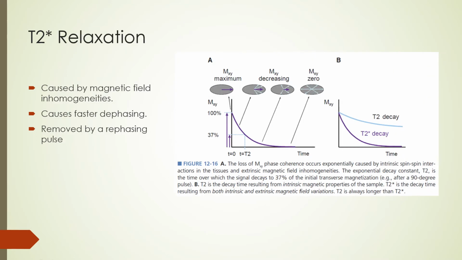When a sample is placed in a magnetic field, because of magnetic field inhomogeneities across the sample, there are variations in the frequency of precession within the sample volume, leading to a different T2 relaxation time called T2 star. Because magnetic field inhomogeneity is a property of the MR system and not of the sample, we try to remove the T2 star component of the free induction decay signal. This may be done by applying a 180-degree rephasing pulse. I will describe that when we learn about spin echo pulse sequences.